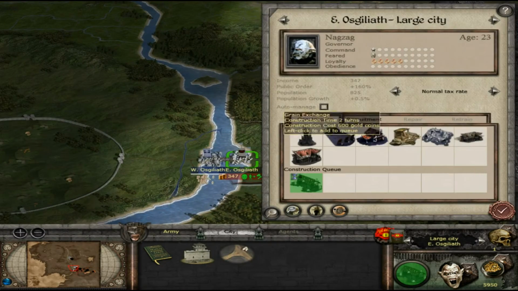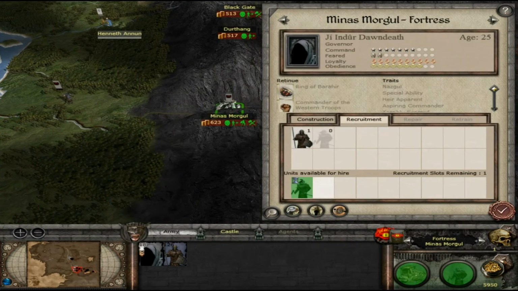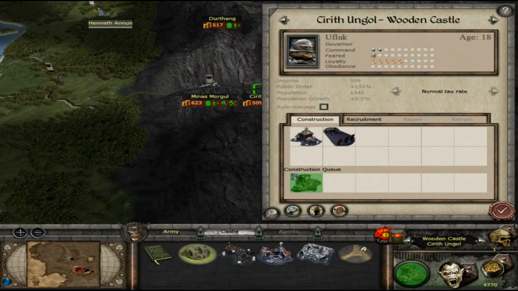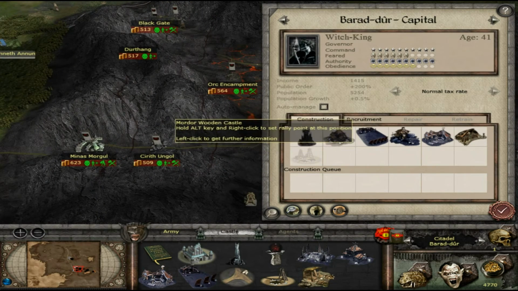And right now, all I want to do is try and hold east of Gileath, which is going to be quite hard to do until we start making a bunch of men so we can hold. But we'll see. Actually, let's just get a hunting hut for you. Did we even look at Barad-dûr? Nope, of course not. Oh, mines. Okay, we need to create some mines.